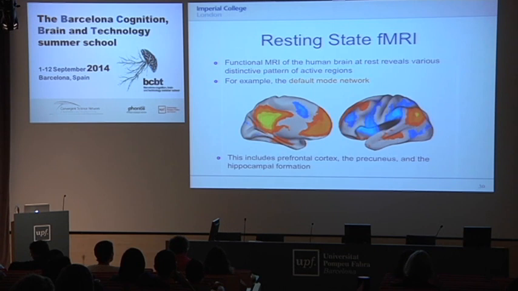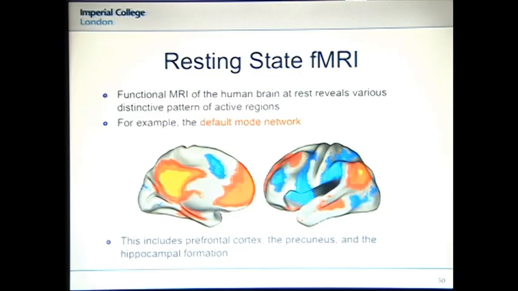Okay, I'm sure many of you know about the idea of the default mode network. When you do magnetic resonance imaging with a subject, and you ask the subject to just lie in the scanner with their eyes closed, resting and doing nothing in particular, so they have no task to perform, then a distinctive pattern of active regions seems to show up very reliably. You get different collections of regions popping up with different frequencies, and one of them is the so-called default mode network. This is showing the default mode network. It's the orange bits.